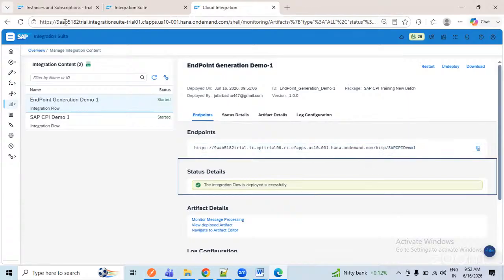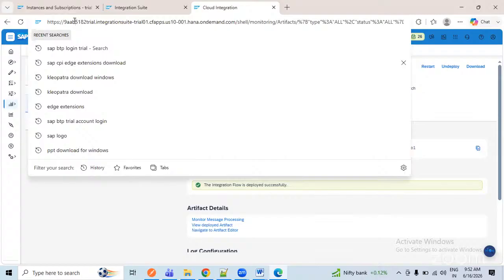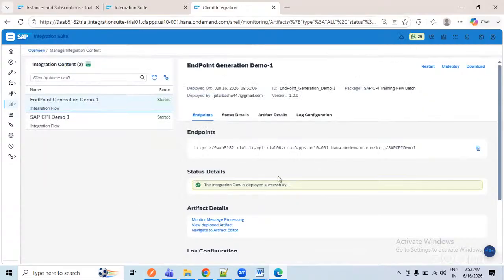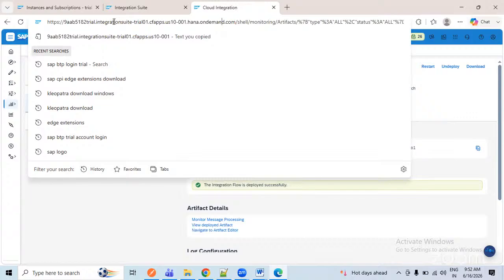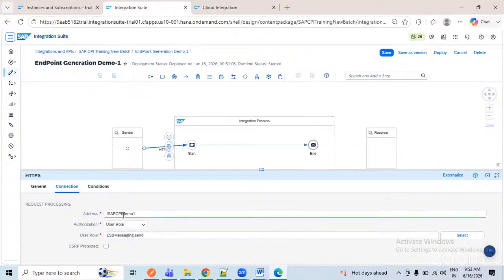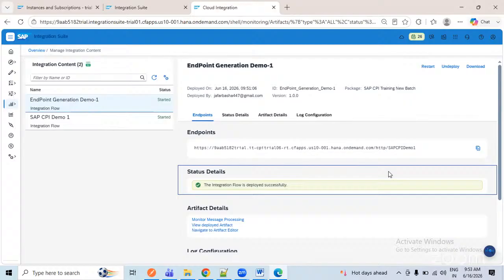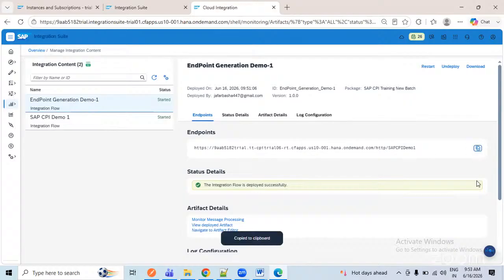If you observe, the endpoint generation will happen based on our trial account. So this is the trial account URL until .com. See, from here to .com, with the address that you have created here appended as the endpoint.